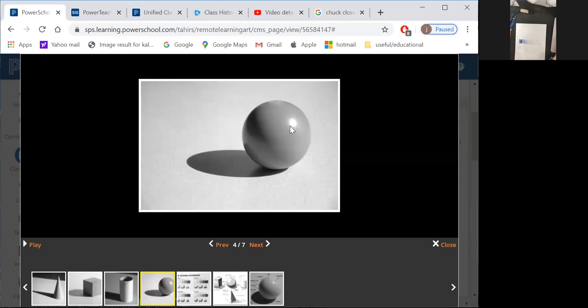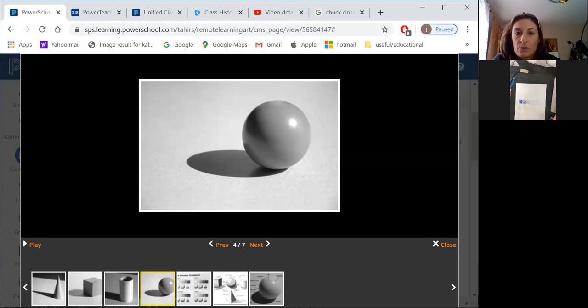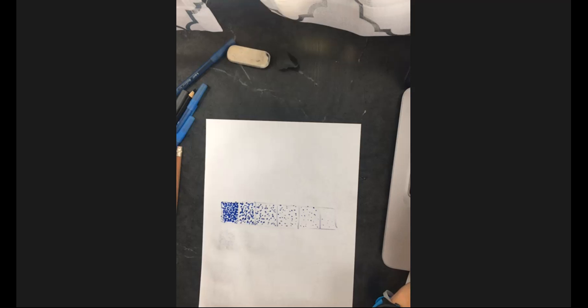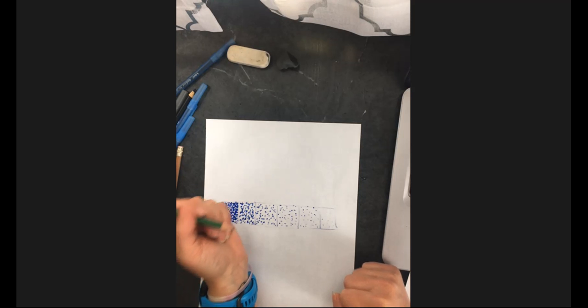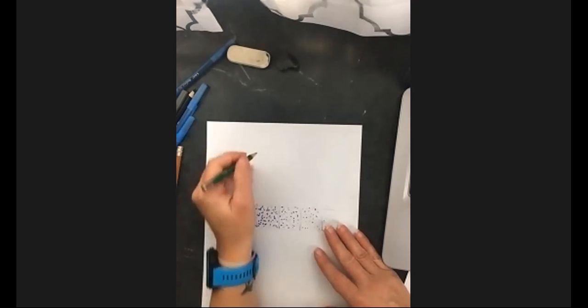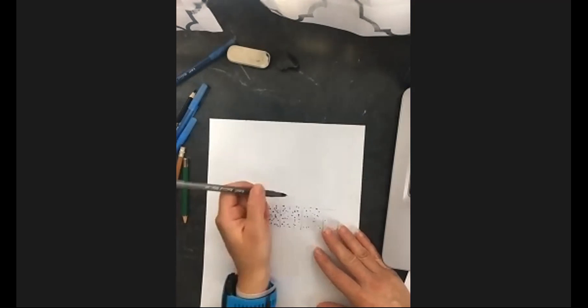Now I'm going to share this screen. I'm going to pull up this sphere right here, and we'll just leave it at that. I'm drawing from the Unified Classroom shading page. I'm going to draw the sphere, so I don't think you guys can see it, but I'm keeping it on my computer so that I can reference it. But if you need it, you can use it. If you want to imagine it, you can try that out as well. I'll show you.